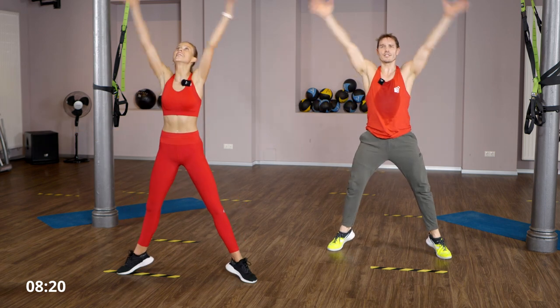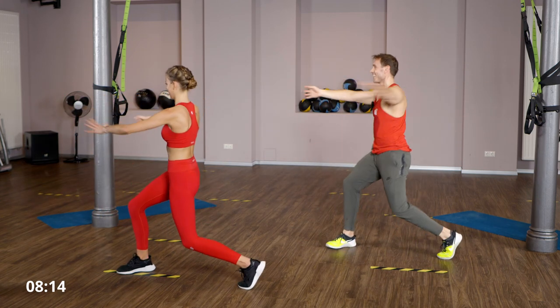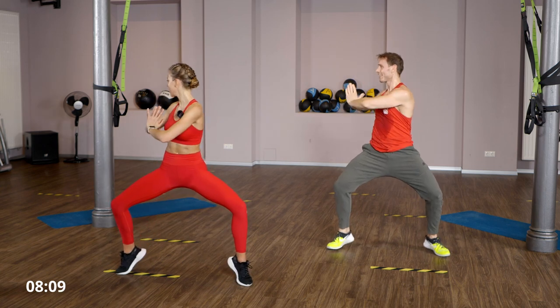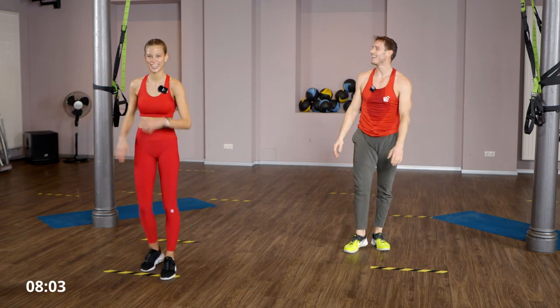One more time. Just lift. Rotate. So lift your heels. Curtsy. Side lunge. One more time. And up. Rotate to the left. Curtsy lunge. Classic lunge to the left. Nice. Got it.